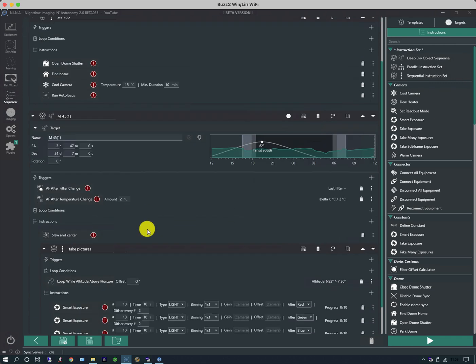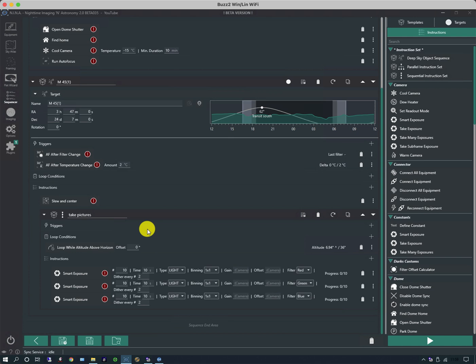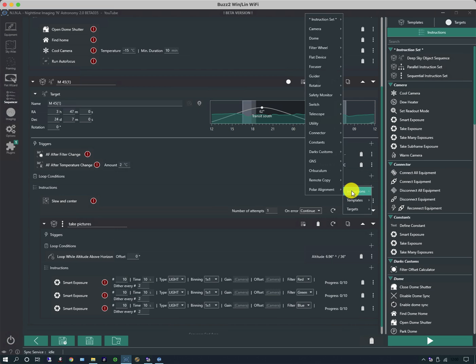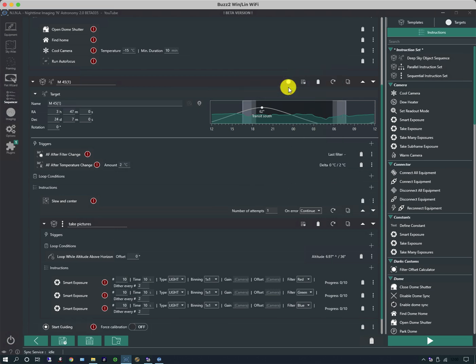Now, when you look down here, there may be an autoguider running, but the autoguider isn't running at the moment. So there may be other instructions that you put in here that says, whoops, wrong button, that button there. Instructions, guider, start guiding.